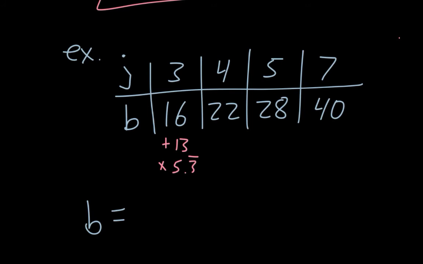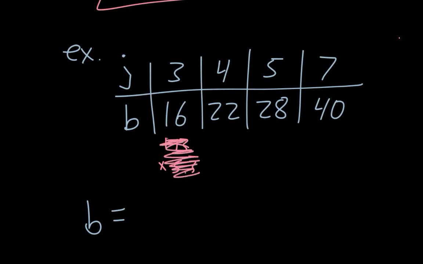So now if we take our 4, 4 plus 13 gives me 17. So we know it's not this, right? 4 times 5.3 repeating is close. It's going to be 21.3 repeating, I think. But it's not the same, right? Okay. So does this tell me you know what's going on? Can I say the answer?